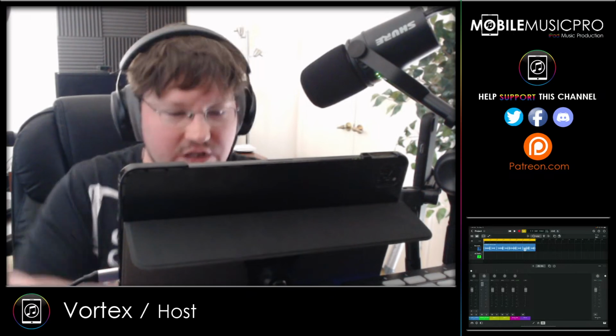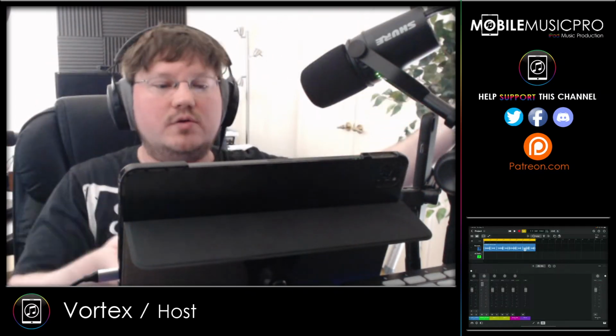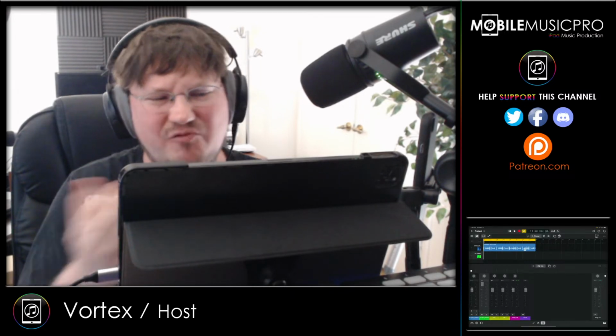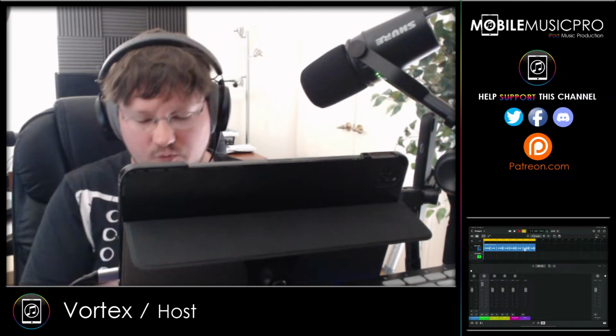Again, I really, really love the UI because it's very similar, if not almost exact, to Cubasis in the form of allowing panels to slide in and slide out. The amount of sounds that come with this is a bunch, but again, not really concerning for me. I use third-party sounds, but for the new people coming in, it's going to be nice to have all those sounds.